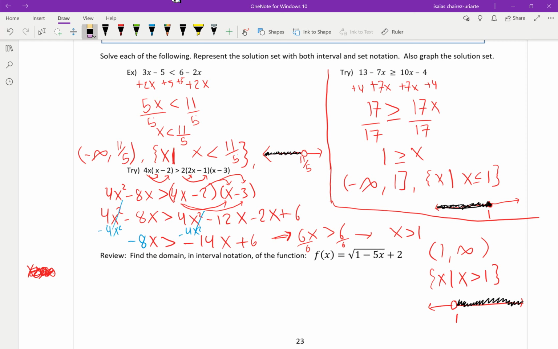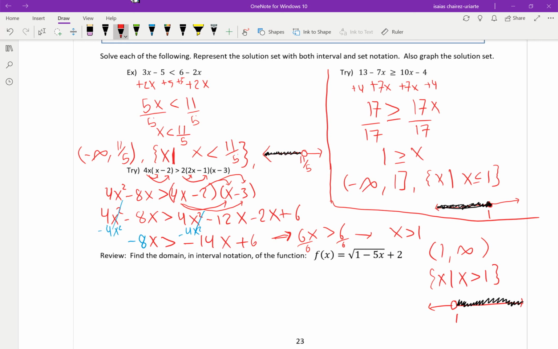We'll find the domain of this thing. What you're going to have to do is make an inequality. You're going to say 1 minus 5x is bigger than 0. But I wanted to write down some things here in the margin just to give you something to work with, but my computer is not cooperating. Go. I think I'm getting something done. All right.